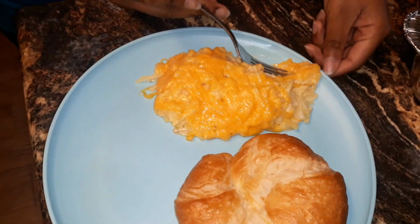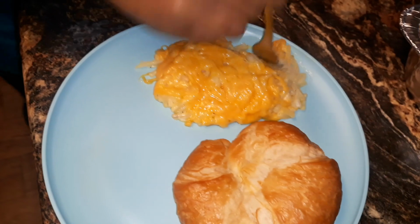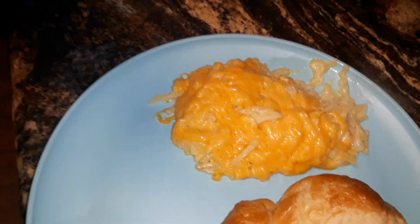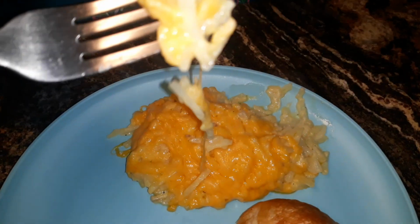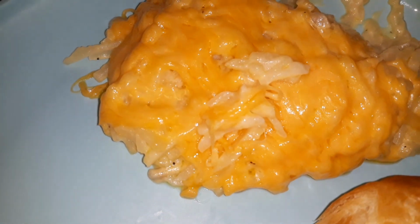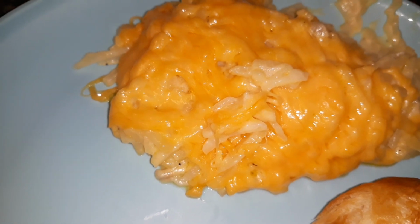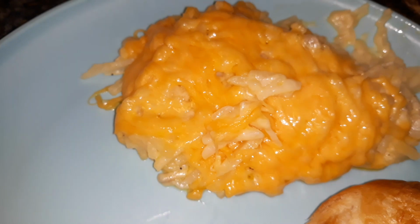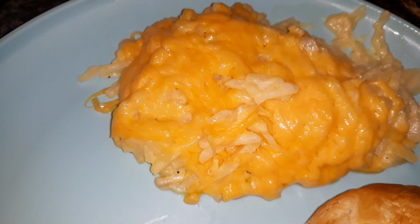Oh, boy. Let me see that cheese before you put it in your mouth. Yes. Okay, go ahead. Scale of 1 to 10, 10 being the best. I definitely give it a 10. Oh my gosh, really? It's so good.